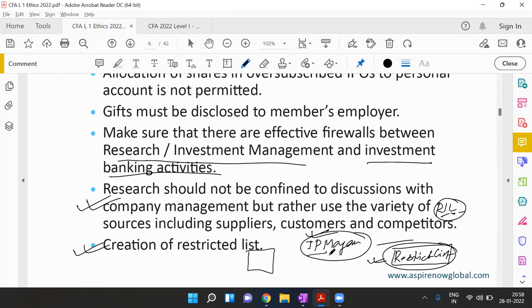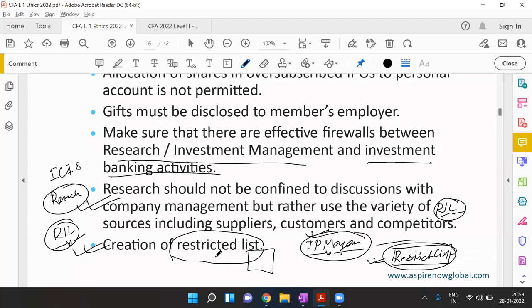And I'm talking from the perspective of this investment banker, JP Morgan. They have the mandate. Maybe if you're working for ICICI Securities as a research analyst, preparing a research report on Reliance Industries Limited, then ICICI Securities may tell all their employees not to trade in Reliance Industries Limited stock. So as an employee, you should know which securities you cannot trade in your personal account. Here I'm talking about personal account, not the client's account, right?